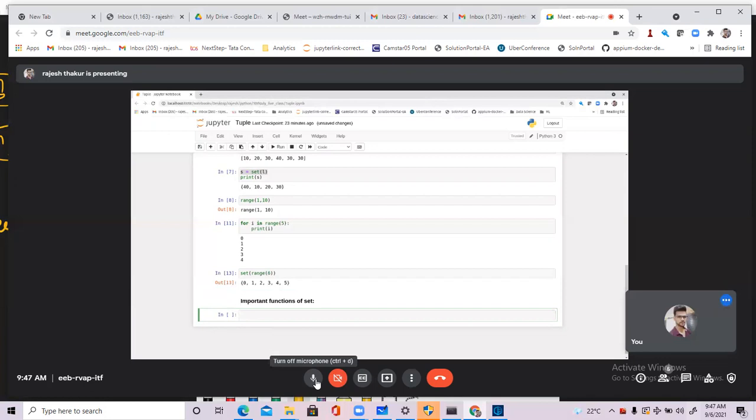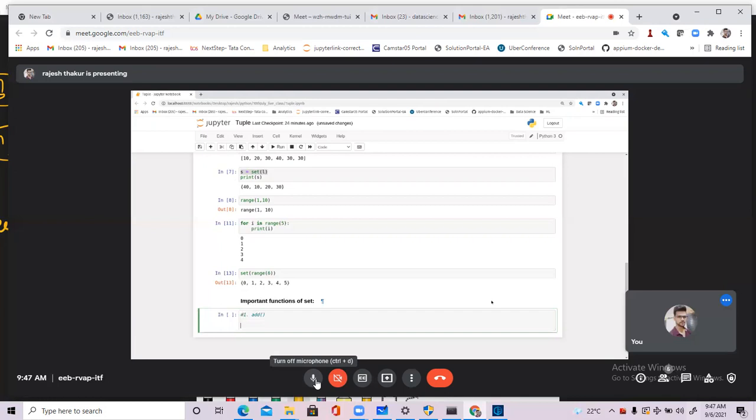But in the case of set, there is no indexing concept available. So we cannot use those functions, because those functions need indexing. The insert function needs the index at which place you want to insert, so the insert function cannot be used. Then what function can we use? The add function, happily, we can use here. The add function is used to add a new element. Let me show you.